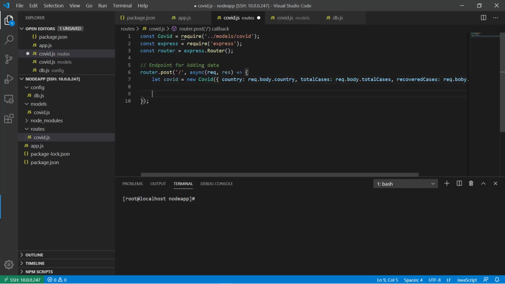Now I have populated that. I have to use this data and update the database. This is again, using Mongoose, a very simple process. What I'm going to do is, now that this is an async function with non-blocking I/O, an async function needs an await call. So I'm going to do await COVID.save.